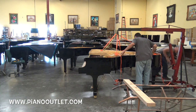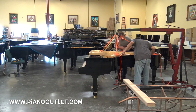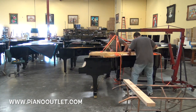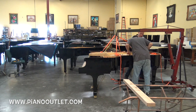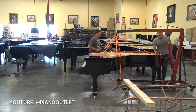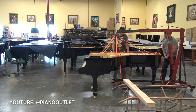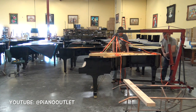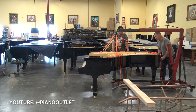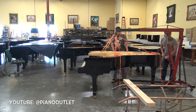Okay, it's not going in. Have to go back up. Did it go in? It's going down on my side, or at least a little bit. I got it in here. Just a little offset. Can you come along this side and lift up a little bit so when it goes down, it's at least going in a little straight? You know what I'm saying? Yeah, I'm holding as much as I can. Should I go up a little bit so you get more, or do you want to just try it? This is really not easy. Hold on, I'm going to go up again. I want you to pull up on your side and let it in. There's not much I can do here, I'm only so tall. I'm going to stop letting it down again.